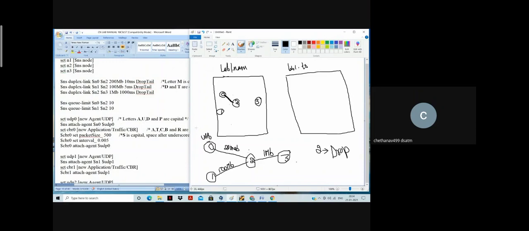Now I'll take it as CBR 0. I've created it using a set command, and I've attached it to node number 0. Set it and then attach it. Then we have some other information such as set the packet size and interval. What is that?